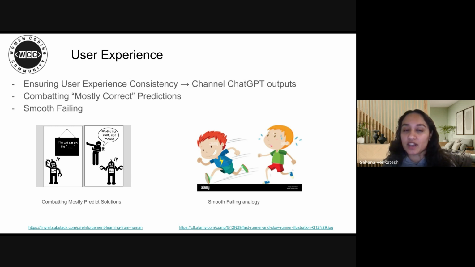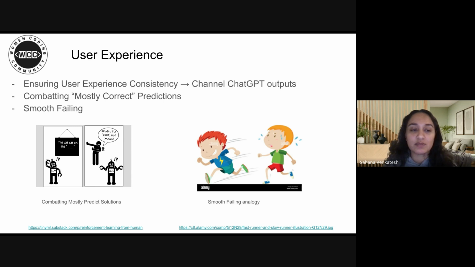This brings in the second point. Sometimes it gets really hard to say which is the right output to share with the user. The author says that maybe a right approach here is to share multiple predictions for the same input, and let the user decide which is right for them.